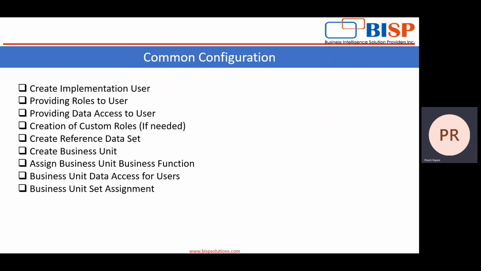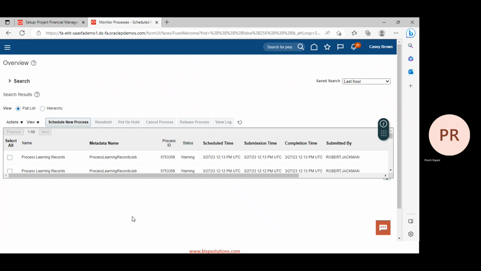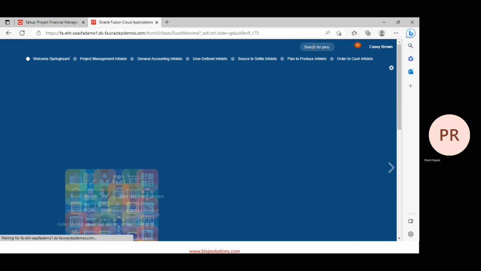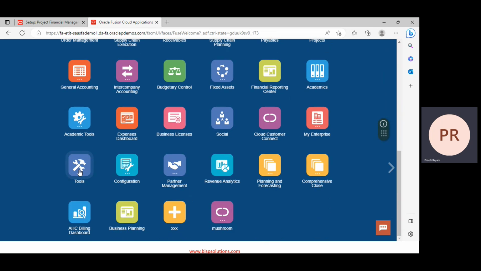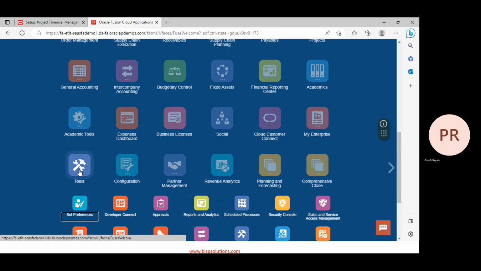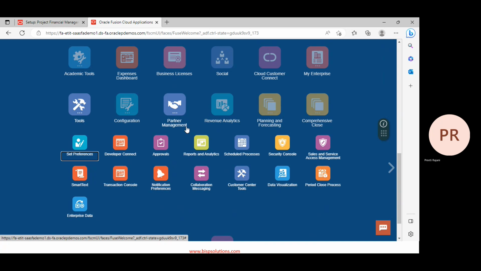Now we will see how to create the custom roles in the application. Click on home page. Go to Tools. Go to Security Console.